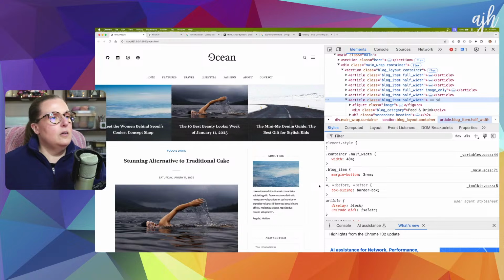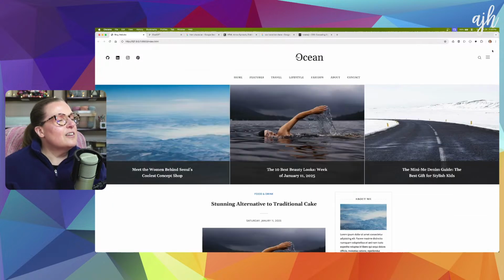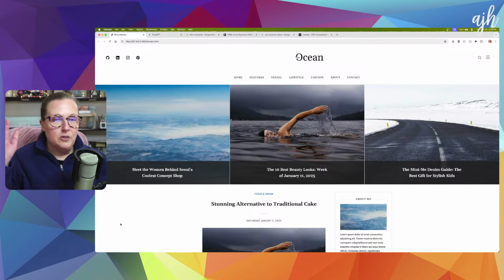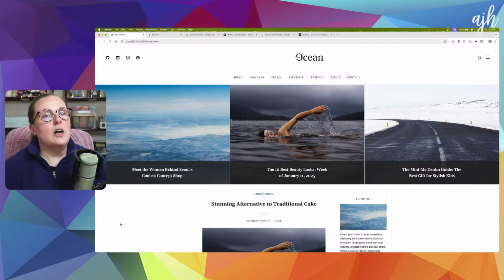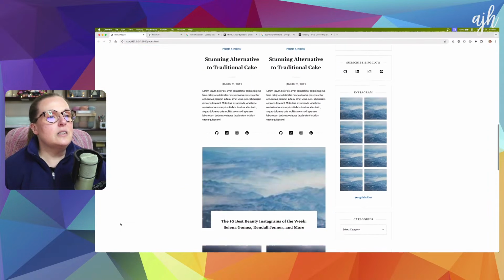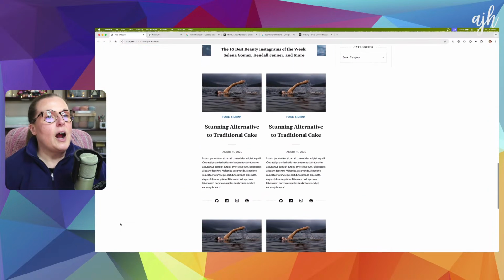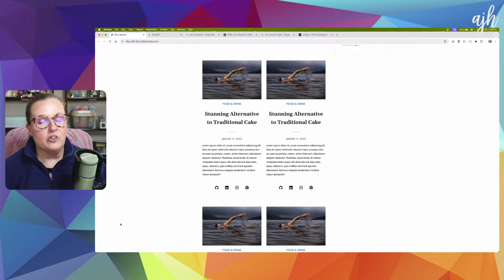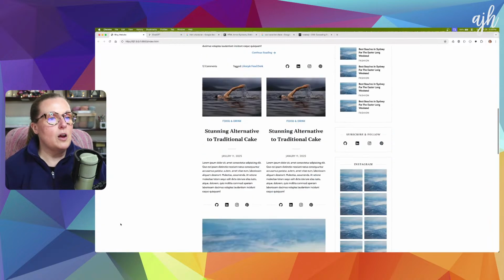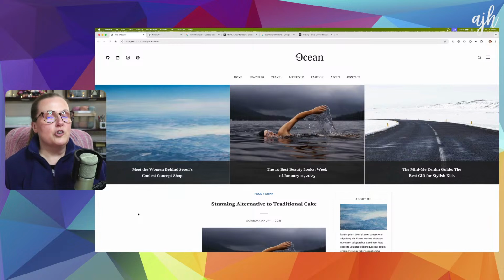I do like this. I'm going to use this. That's why I chose this. It'll be open source to anybody who wants to use it on GitHub, but I'm going to use it for something. I have a project in mind and I needed a nice blog layout. So I'm for sure going to use this.